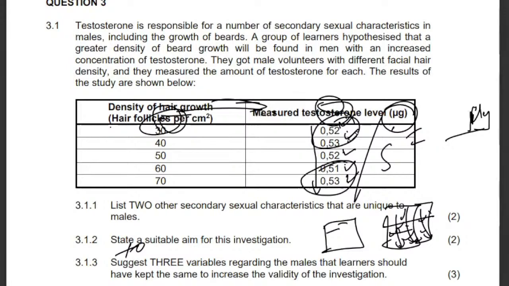But if you look at it critically, it is also almost constant. So your explanation will earn the mark, whether you accept or reject it, because if you look at it, there is an increase and then a decrease, then it goes back to normal. So it's almost constant. Doesn't matter how much concentration you have, the hair will almost be the same. It depends on how you have explained it, then you get a mark.